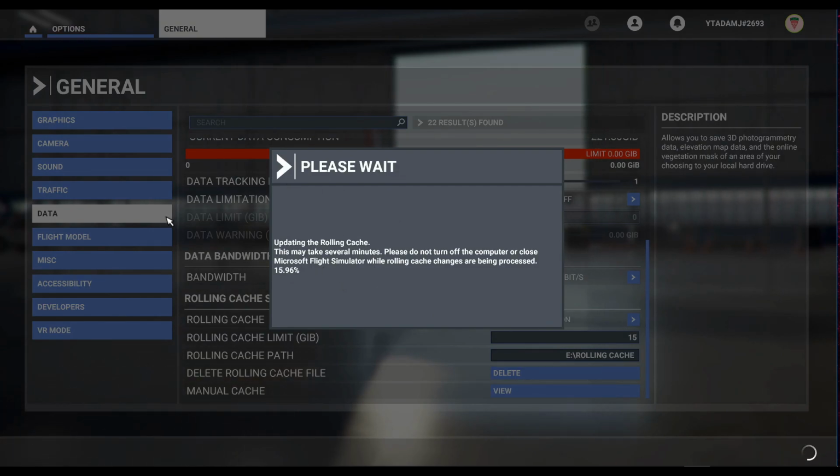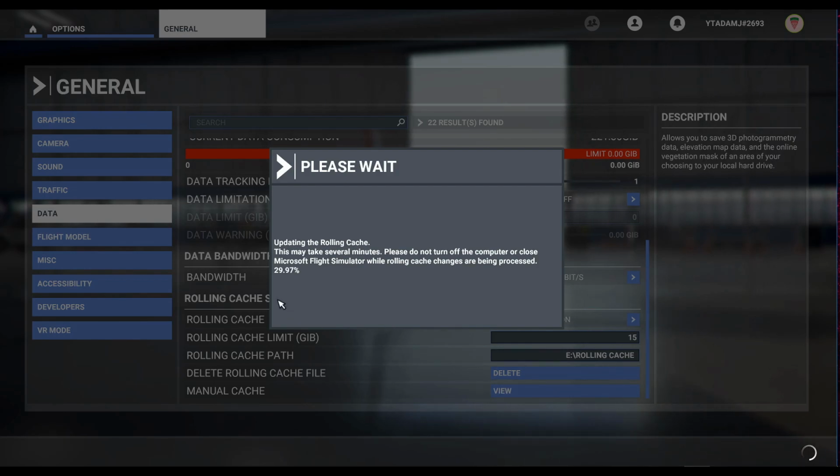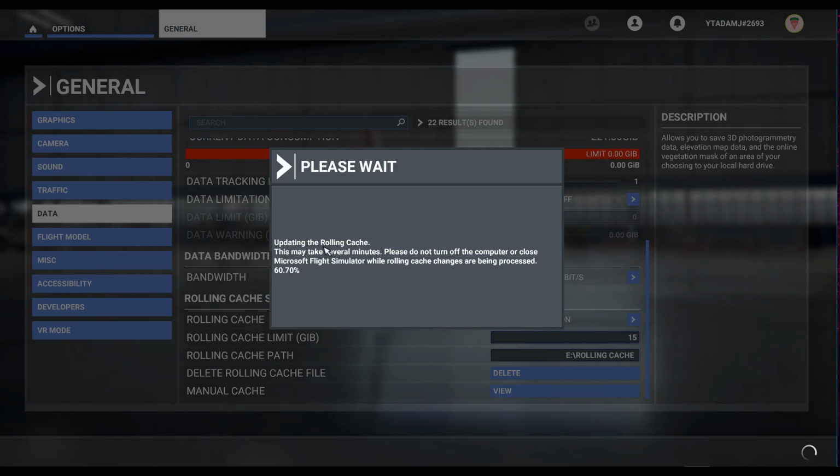Beautiful. That's it, guys. I now finally have installed the full Microsoft Flight Simulator. Base game first, tested it, made sure it was working good, then went in, installed all the updates, and now I'm about to go in and test it to make sure it's all working. So let's go check it out.